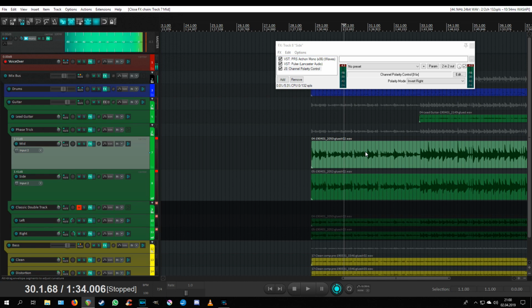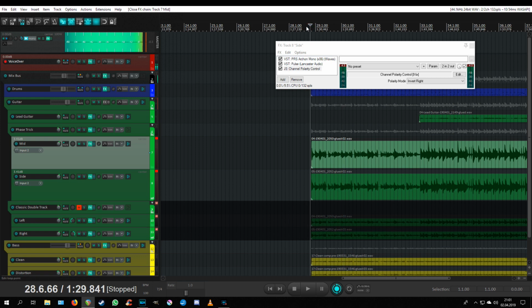The cool thing about this is that you don't get the washy effect that you would get when you have classic double tracking, panned hard left and hard right. When you sum that back up to mono, you get sort of a washy, weird chorus type effect. Not quite, but it seems to lose its definition a bit, especially on staccato riffs.